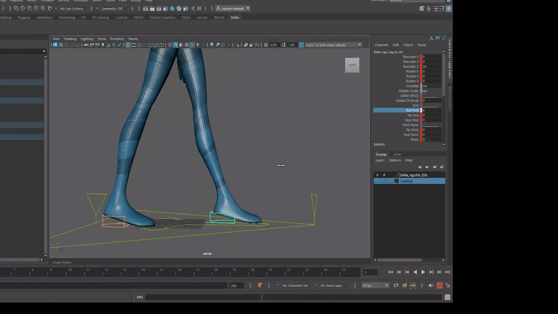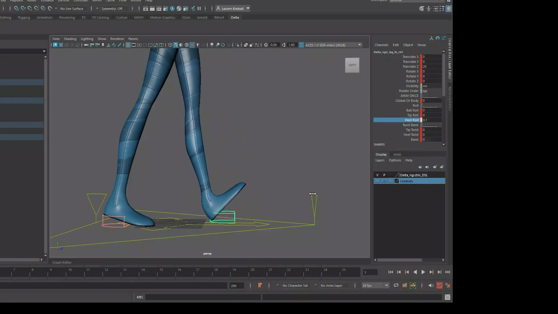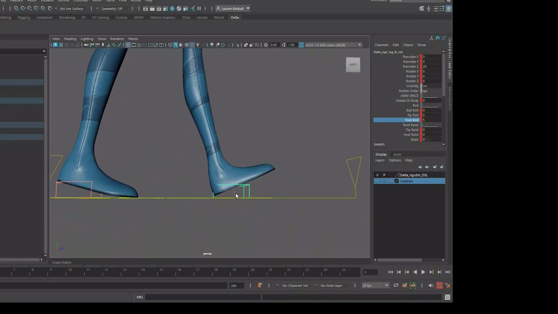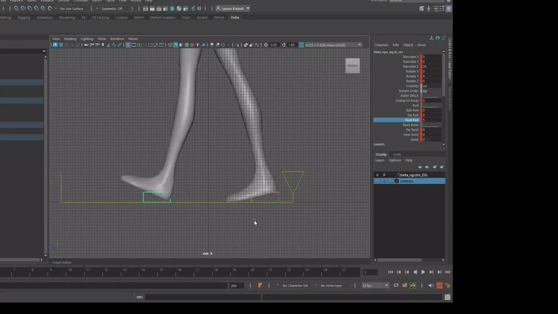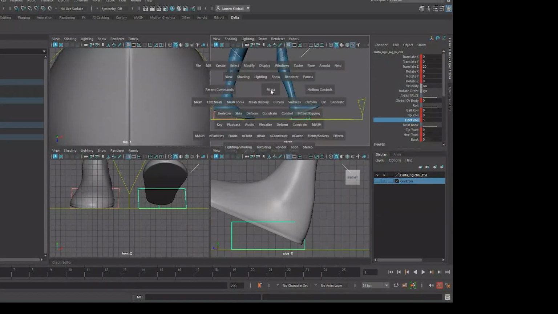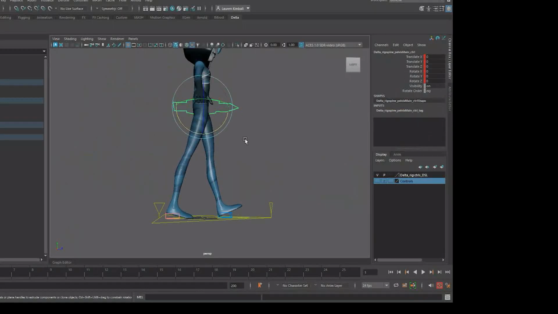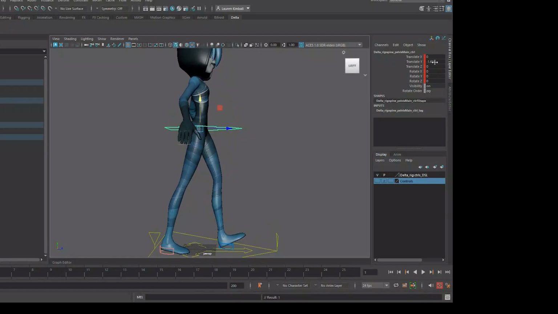So this is ball roll. That's not what we want. Tip roll. Nope. How about heel roll? There's the ticket. Let's do a little bit of heel roll. It's still a bit up in the air. If we tap on the side view and let's reveal our mesh, we can see that it's still up off the ground a little bit. So I may want to take this main controller and just lower this down some. Let's go with -1.5.